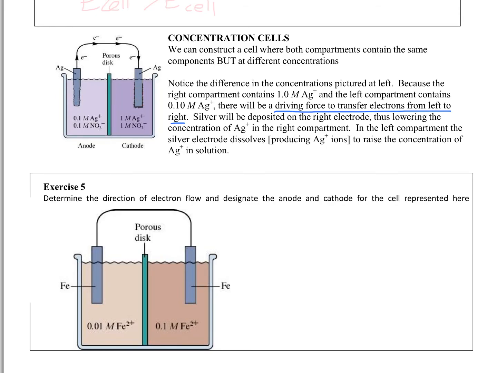So for number 5, once again I have a higher positive pole over here, so I know that my electrons will be flowing in this direction. To designate the anode and the cathode, just look at fat cat: from the anode to the cathode. So if my electrons are starting here, then this must be my anode, and this must be my cathode.